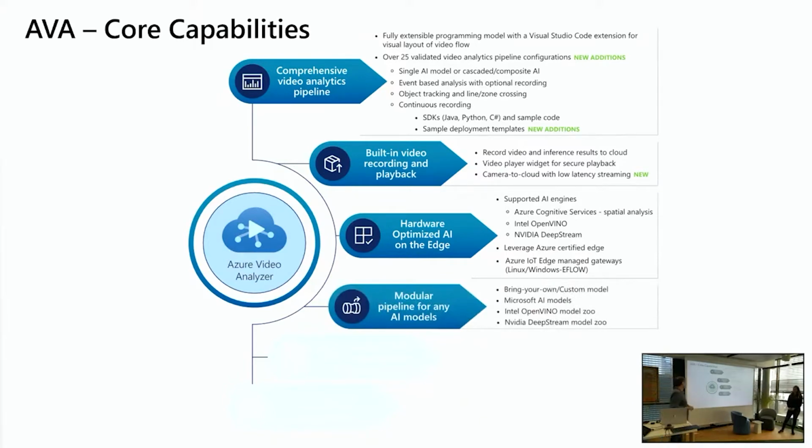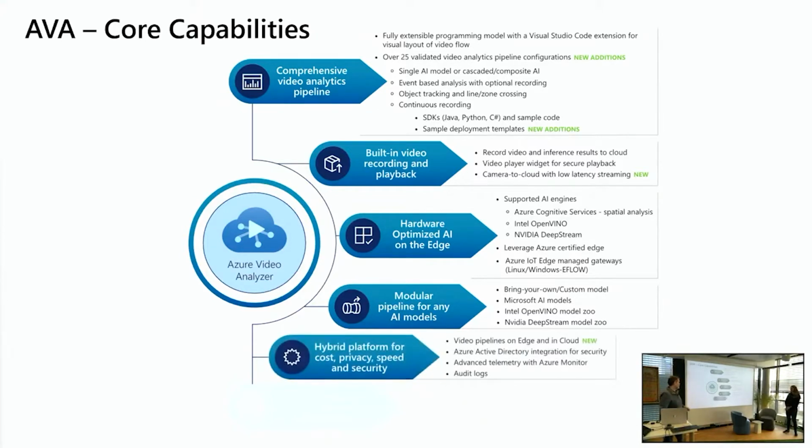Another one is, although we ship with spatial analysis out of the box, which you can just deploy and use, it's actually a bring your own model kind of thing, right? If you have your own custom vision model for your own domain, you can just bring it to the device, okay? It is your responsibility to make sure that it runs on the hardware that you have, right? If you try to process 4 video streams with a ResNet 50, it has to run, right? That doesn't depend on us. But you can pick models from multiple sources. As long as it runs on the hardware and it can be containerized, we should be able to integrate with it.